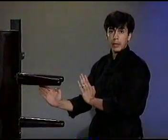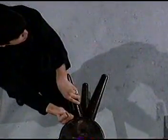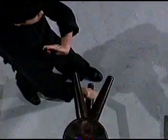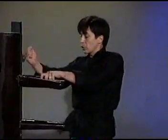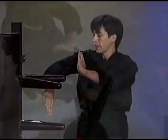All right, to see how that combination is going to look on the other side, what I'm going to do is pivot, bong, step, circle, slide, grab, punch, back out, bong. Step and face, bong, step, circle, slide, grab, punch, back out, bong. So the drill goes one, two, one, one, two, two, one, two, three, one, two, and four.